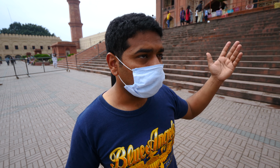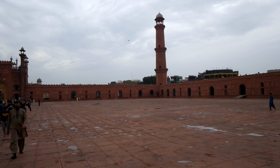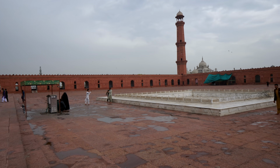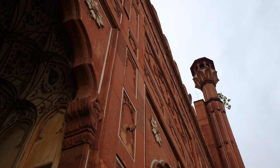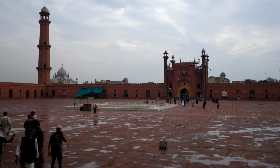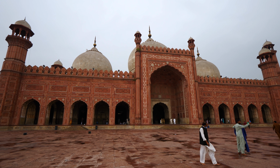We go there. Like every mosque, gotta take off your shoes first. And this is the Royal Mosque, 6th largest mosque in the world. Look at this courtyard. Over 100,000 people can come here and pray. It is massive. I love it. The colors, I've never seen a mosque like this. All red sandstone, right? Red sandstone. And the floor. Everything. So you have 4 minarets, right? And you have 3 domes, and then 4 minarets on there.